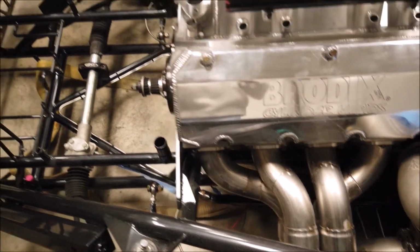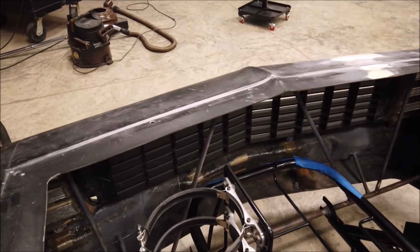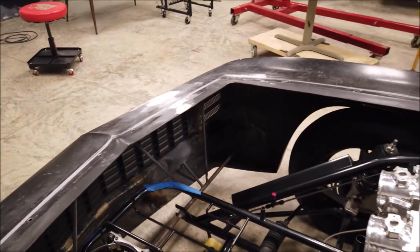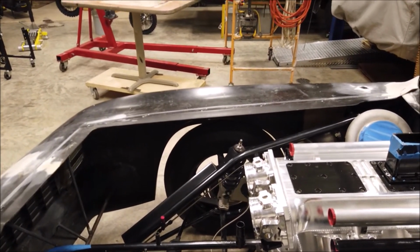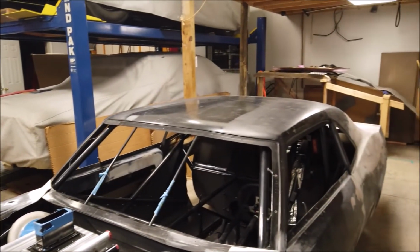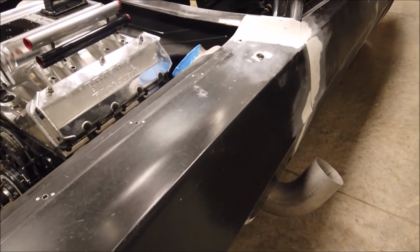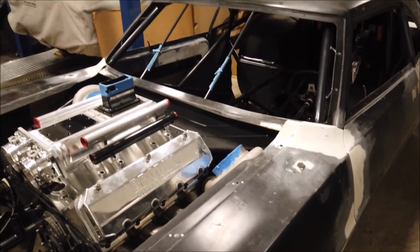All the floor pans, trunk pans, tubs, all that stuff's done. It's not all in the car right now, but it's done. That was one thing that I missed, the Lexan windows. We got those cut to fit. I don't necessarily know that we're 100% happy on the driver and passenger side. They've been sitting around for a while, so they've gotten a little scratched up. So we may redo that, which won't be too hard because we already got the pattern. We'll just recut those and fit them up.